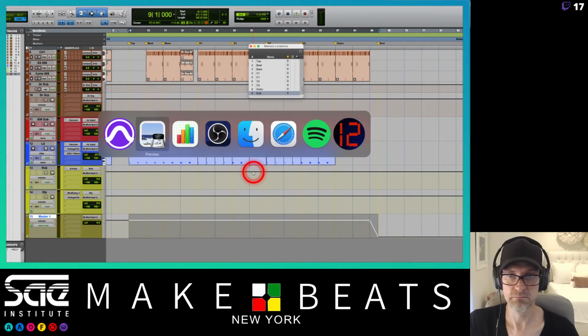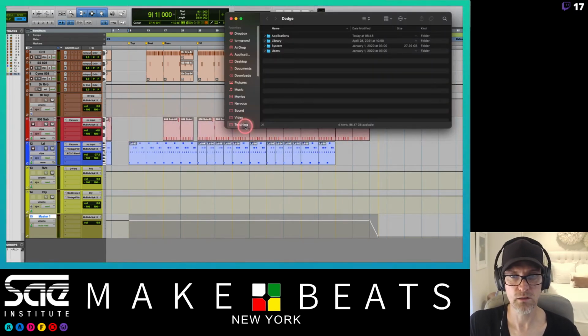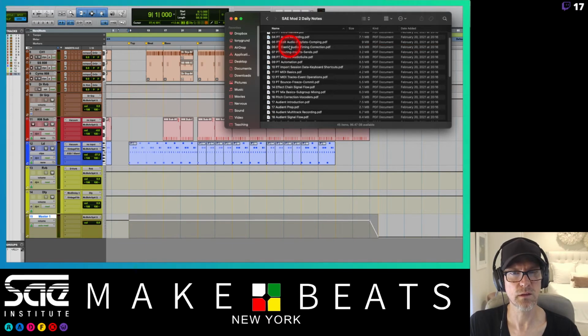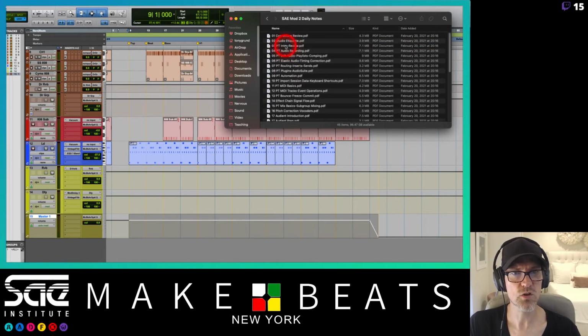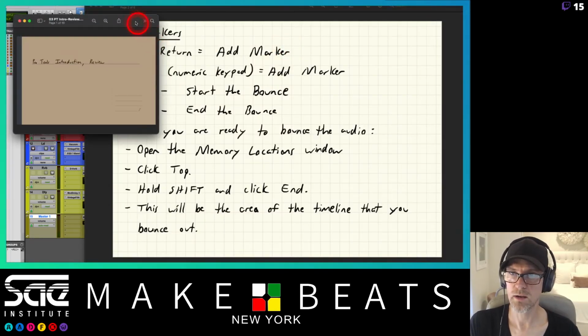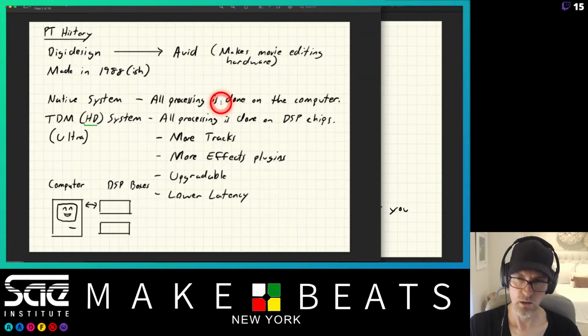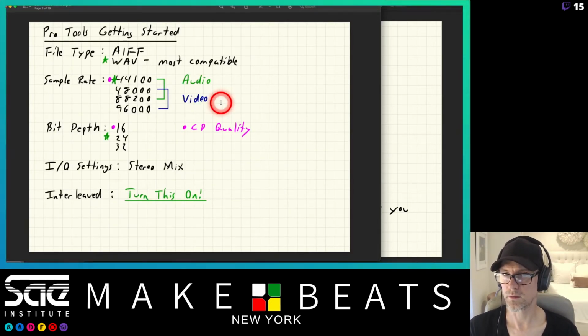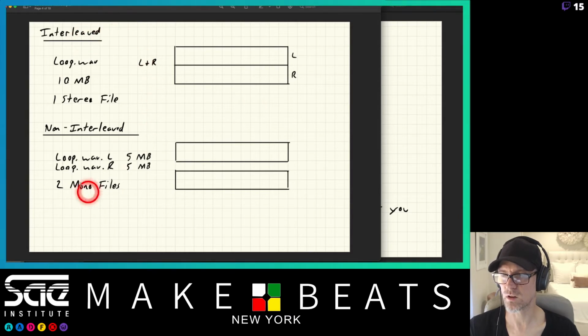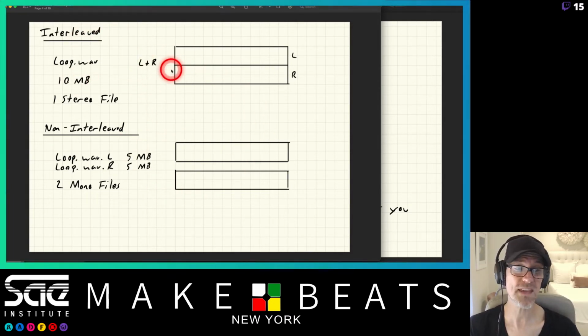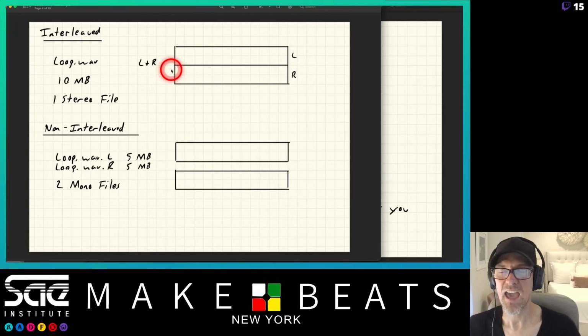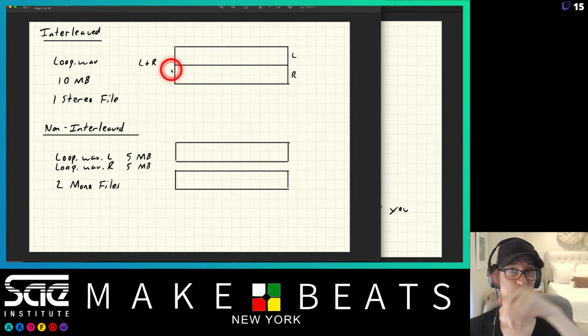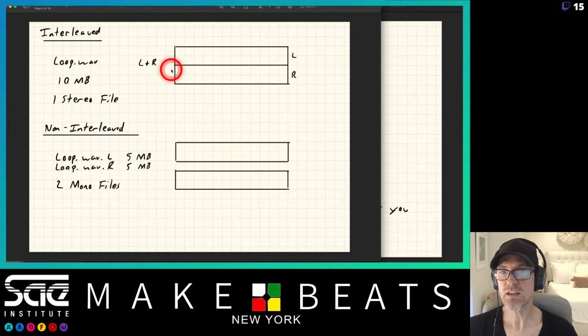I'm doing it. I'm going to go back to the notes for week 1, teaching, daily notes, back over here, Pro Tools intro review, right over here. Let's take a look at this. Where is it? Right over here. Interleaved. Okay. This is what we're talking about. Right here, this is what we're talking about. I think even at the time I said, hey, remember this whole interleaved thing because it's going to become super important later. So interleaved means you've got one file that has both the left and right.